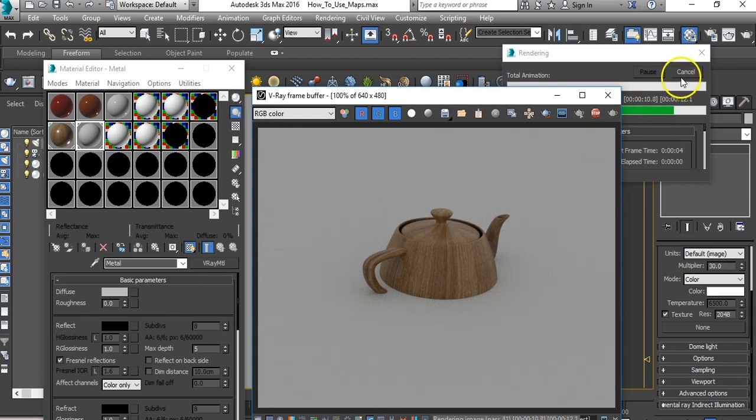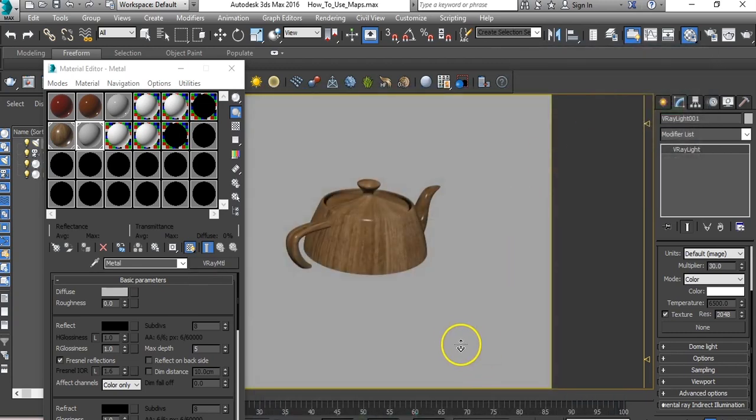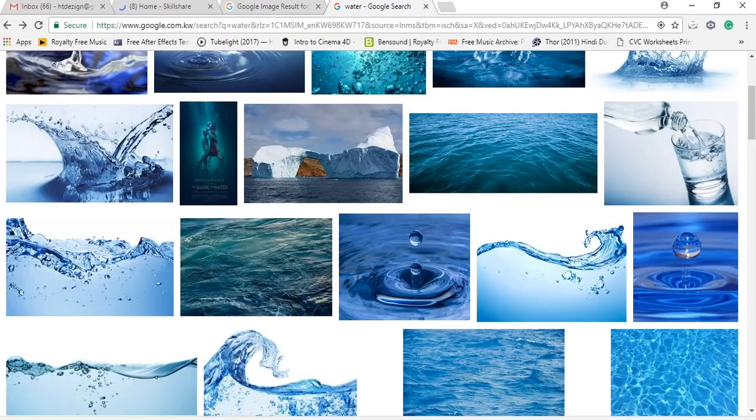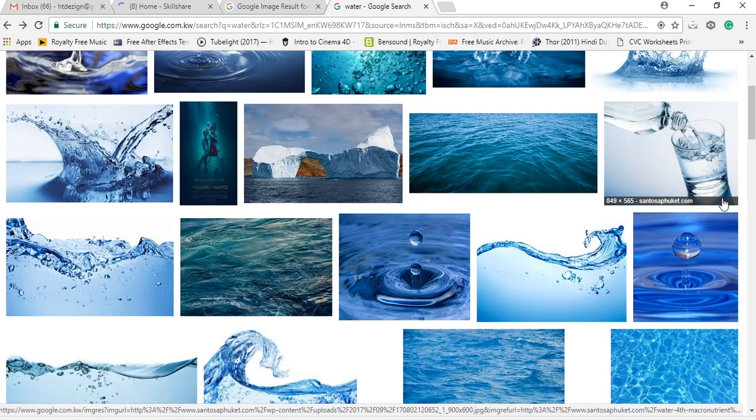Now, the very first thing I would like to tell you is that so many times I saw students creating chrome effects and water effects, but they don't get a good result. The most important thing for that is the environment. If you make a chrome effect, a gray material with good reflection, it's not like chrome, because in the reflection there is no environment visible.